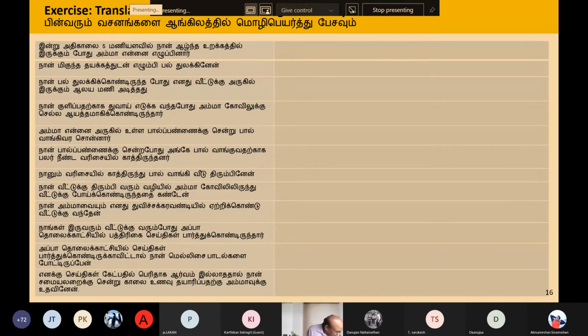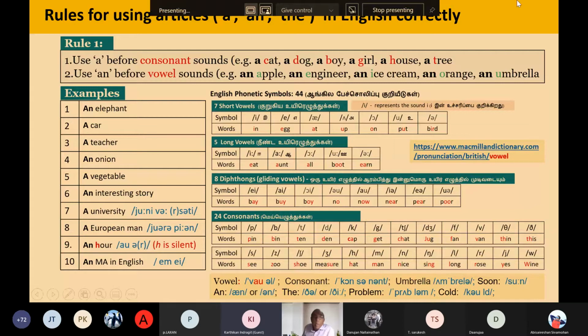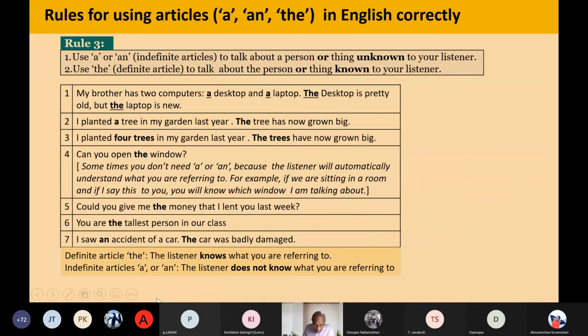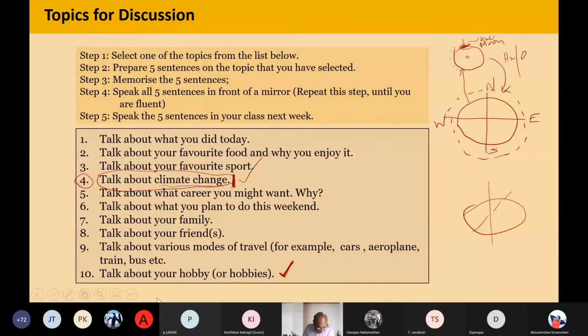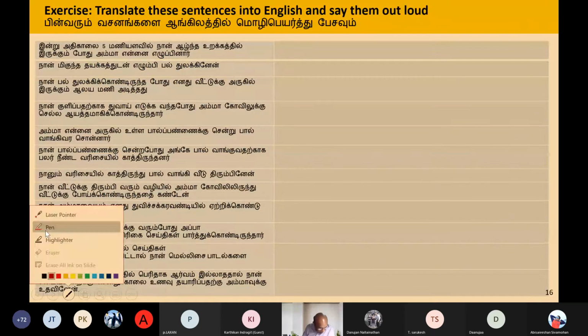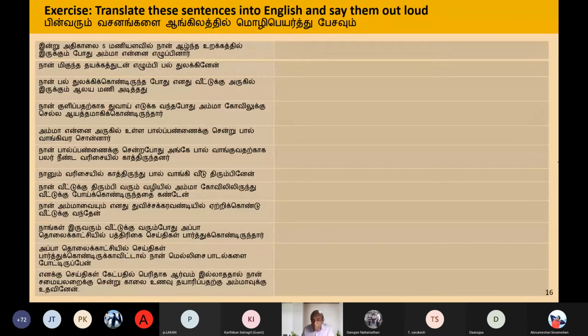Okay. First one. I'm going to start with maybe Karthigan. Have a go at this one. Doesn't matter if you make a mistake. One minute, let me get my mouse right. Okay. Now, first sentence. Just speak to me about the first sentence. When I was in deep sleep, my mother woke up me at 5 o'clock.